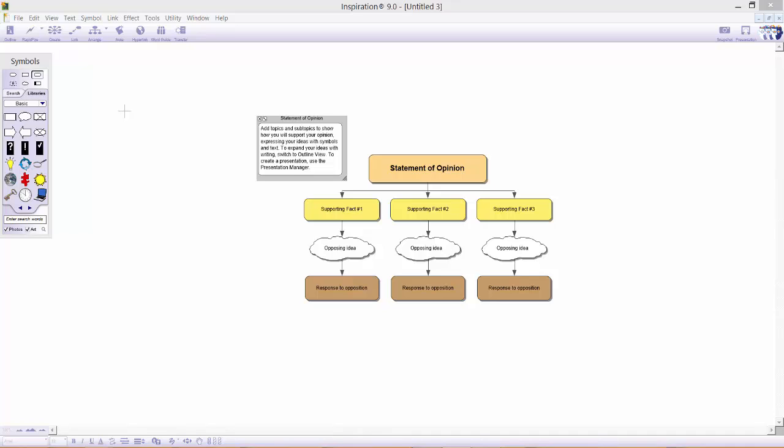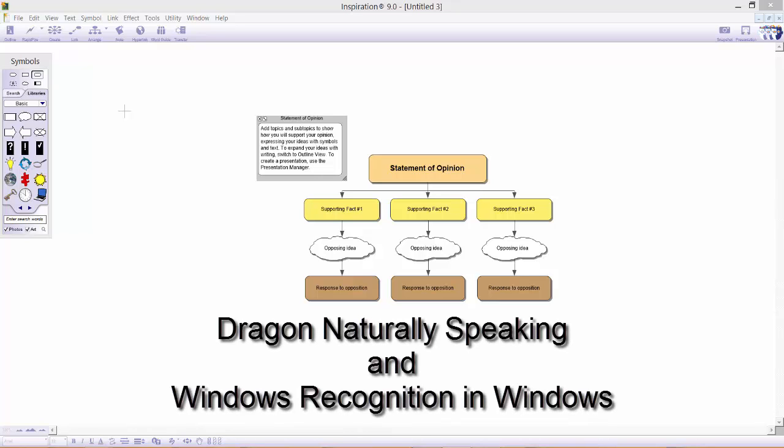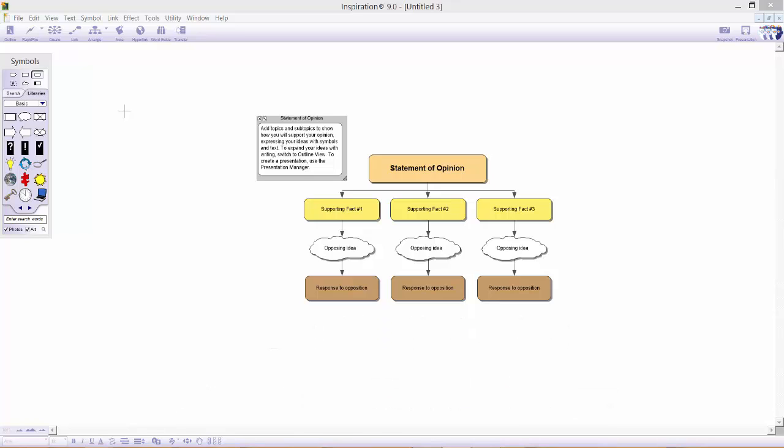Today I'm looking at a program called VoxEnable. It works with both Dragon Naturally Speaking and also with the speech recognition engine that's built into Windows 8. It enables you to dictate and say the commands and then the application will do it. They have loads of built-in software and games that you can use with commands, which we'll have a look at in a minute. But today I'm going to try it out with Inspiration and see how well it works.